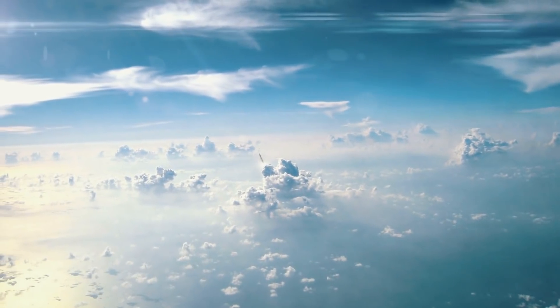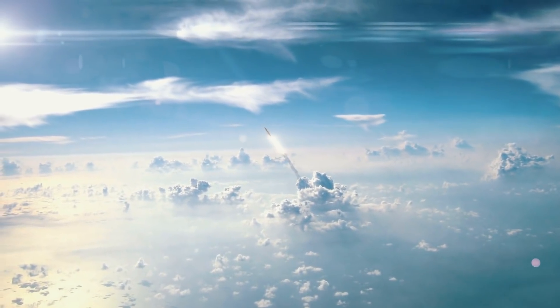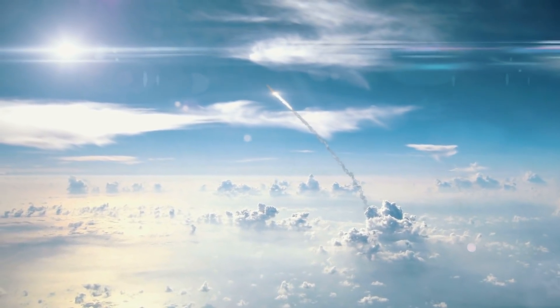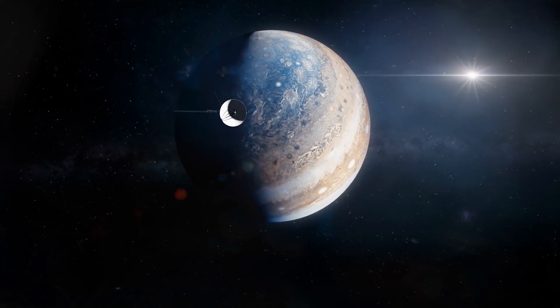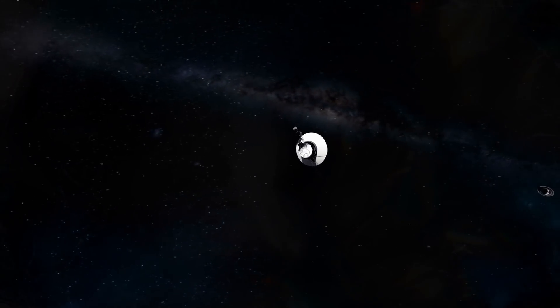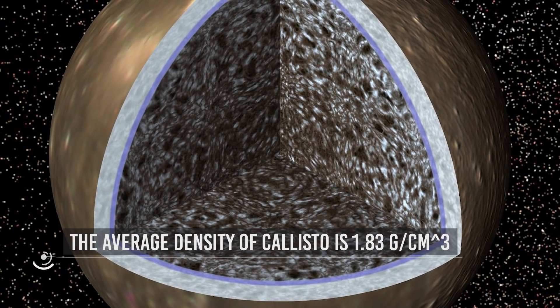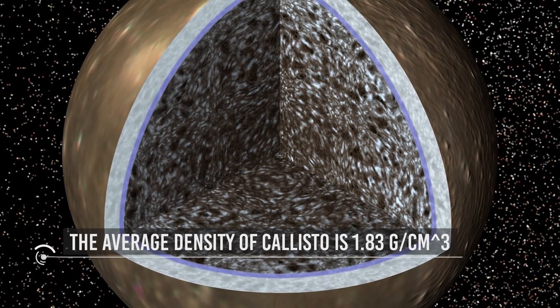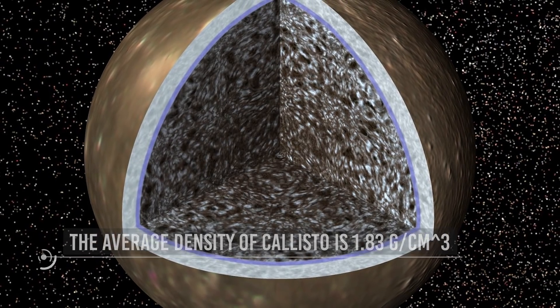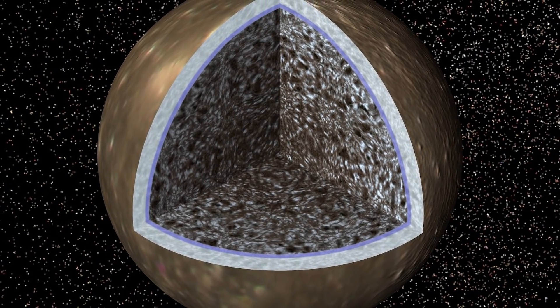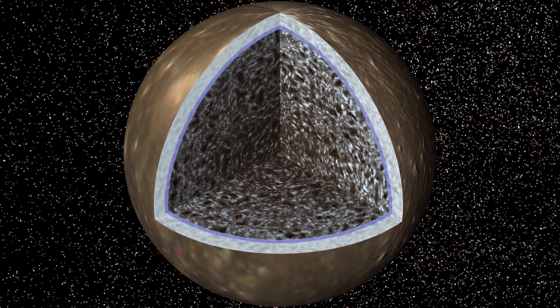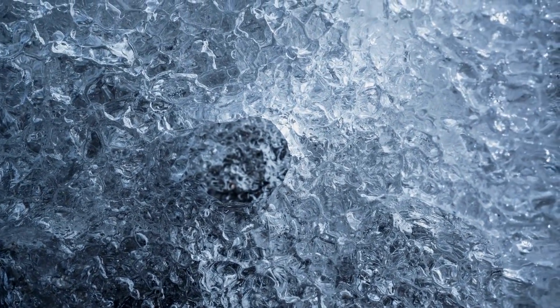During the years, we've had some missions that encountered Callisto taking amazing pictures and collecting precious data for us. We will talk about it later in this video, and I'll show you the amazing pictures as promised. But first, it is worth stressing that all of these missions helped us to understand better the physical and chemical properties of the moon. For example, we know that the average density of Callisto is 1.83 grams per centimeter cubed. If you think that the water density is 1 gram per centimeter cubed, this means that, on average, Callisto is denser than water. This tells us that it is made of rocky material and water ice, with some additional volatile ices, such as ammonia.